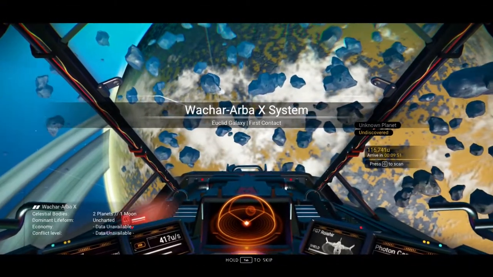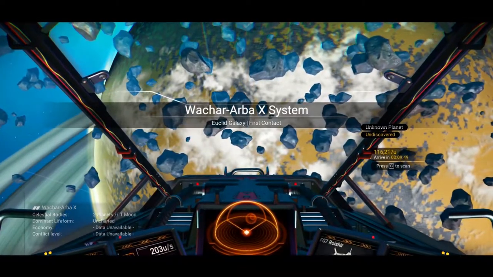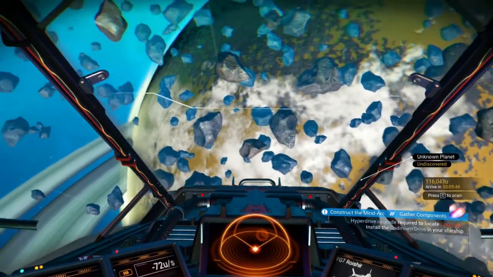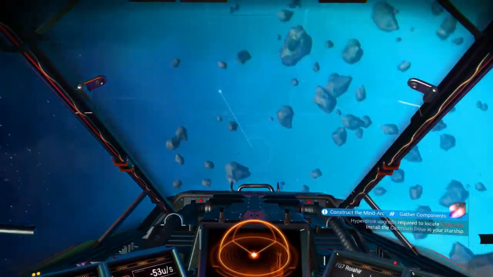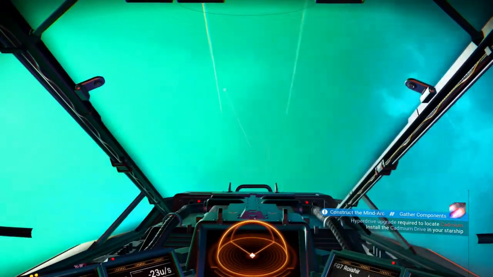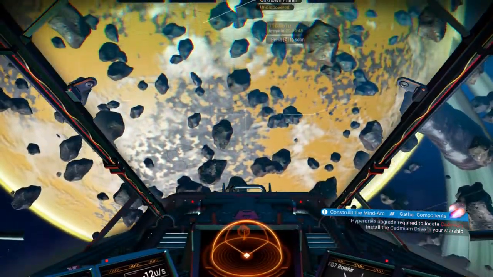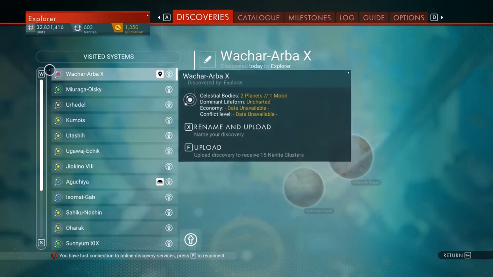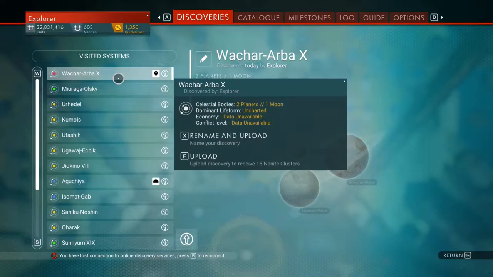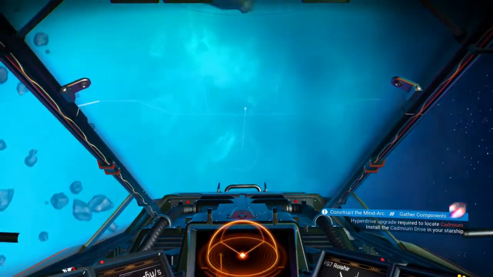Okay, is this a red system? I hope it is. Two planets, one moon. So this is just an uncharted system. Let me guess, there's no space station here. Let's check it out in here. It is a red system. Yeah, it's an uncharted system, so that probably means there's no space station here.